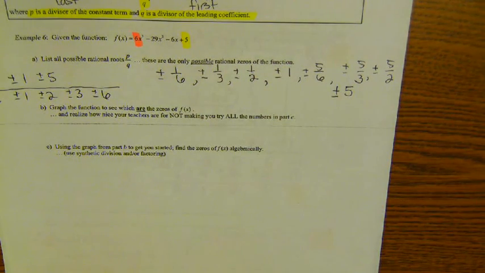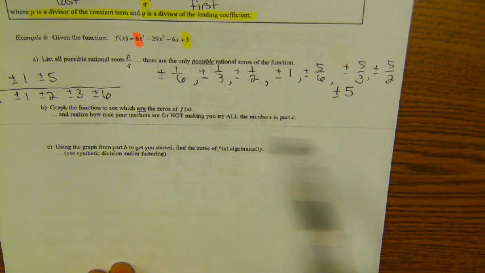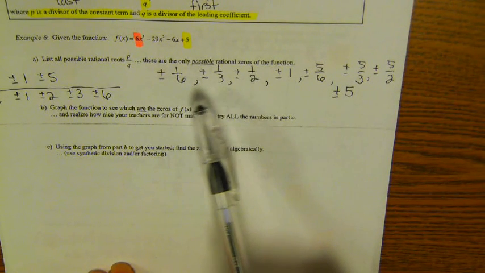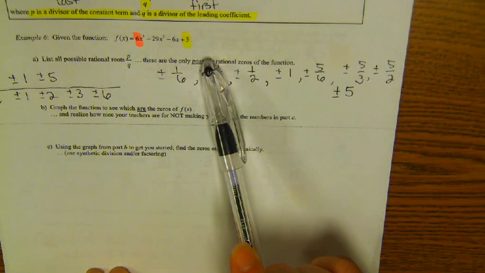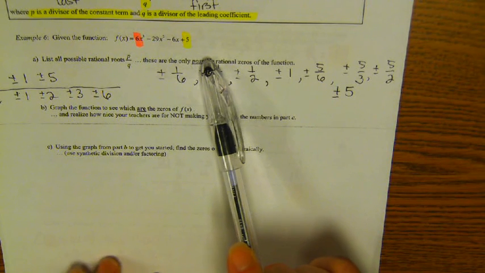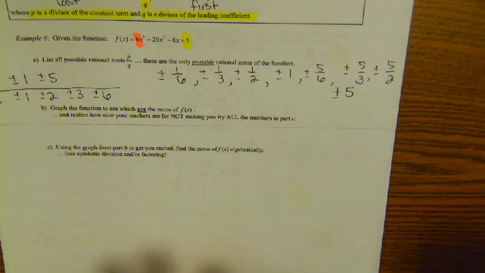Okay, and I'm going to pause here. So what Luigi and Juan and Lucas and I would have to do, because we wouldn't have a graphing calculator, is we would have to take each of these numbers, plus or minus, and put them in for x. And we would have to check and see if we get a 0. That's what we would have to do without our graphing calculator. I'm not going to make you do that. You're going to use your graphing calculator and we're going to make some educated guesses.